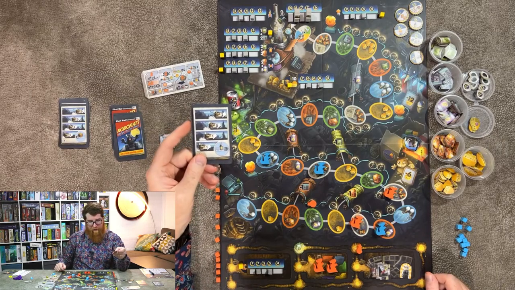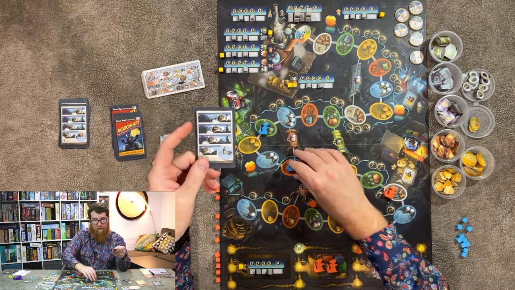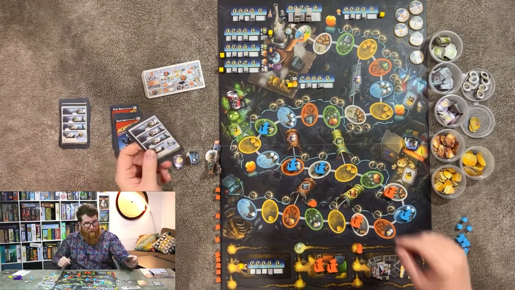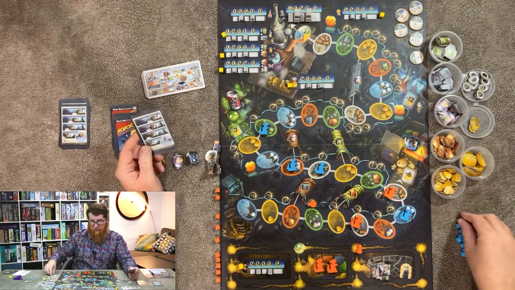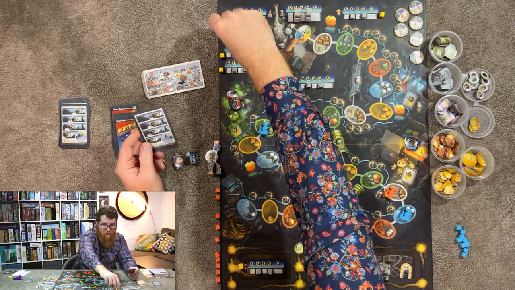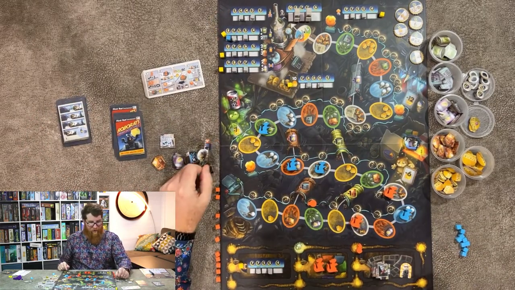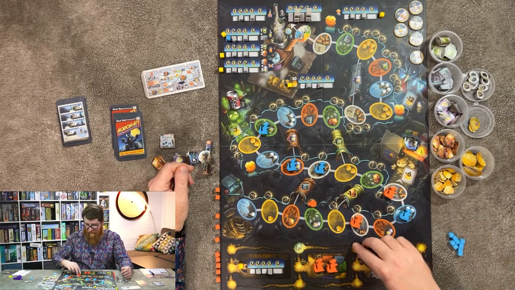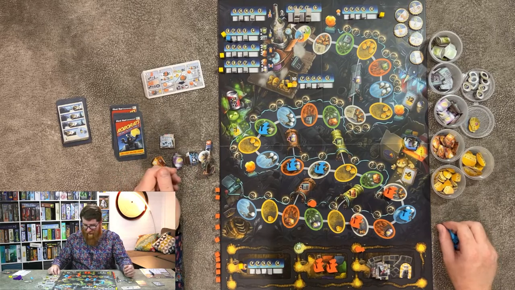Okay, next we have 2, 0, 1, and 1. Oh, and he's going to go ahead and put a cube on the rocket, on the place where they had the Ratronauts actually go in, whatever it's called. Okay, I still have no cheese. I need to go get some cheese.